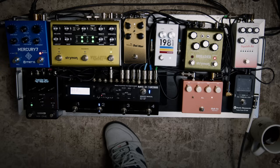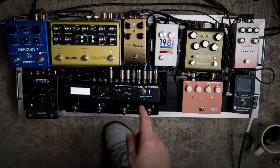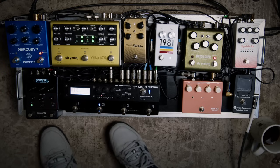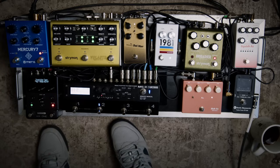From there, we can talk about the drive section here. We'll talk about the MS3 a little bit, but as many of you have asked questions about it, I always get a little bit, not embarrassed, but I don't really use much of this pedal. My main purpose for the MS3 is to have control of the three drive pedals, like I mentioned in the signal chain walkthrough, and I don't do a lot beyond that.